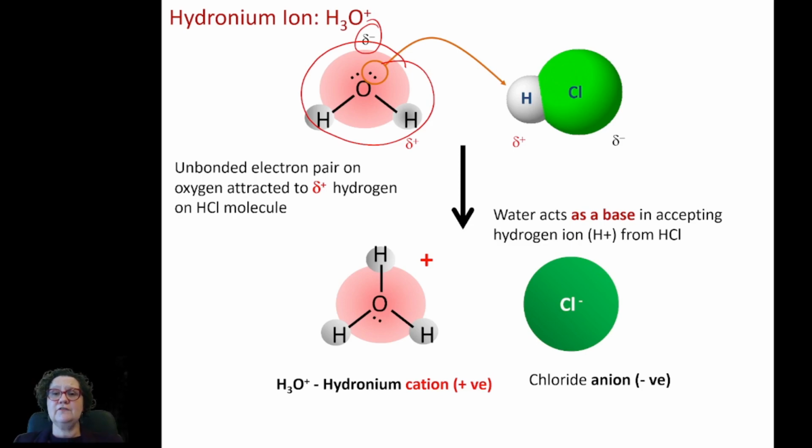So when you have a compound like HCl, again, if you think of HCl, it's a covalent compound. The hydrogen and the chlorine are sharing those electrons. But chlorine is stronger than hydrogen at attracting the electrons from the pair. So they spend more time being controlled by the chlorine. It's more electronegative. That's what we call a polar bond.